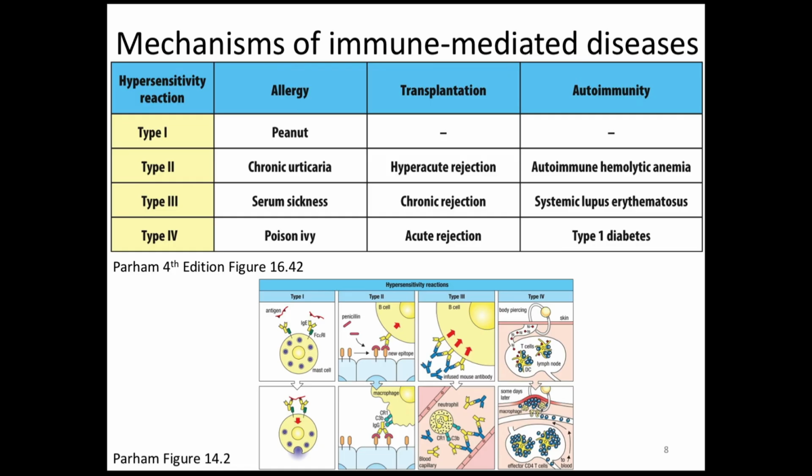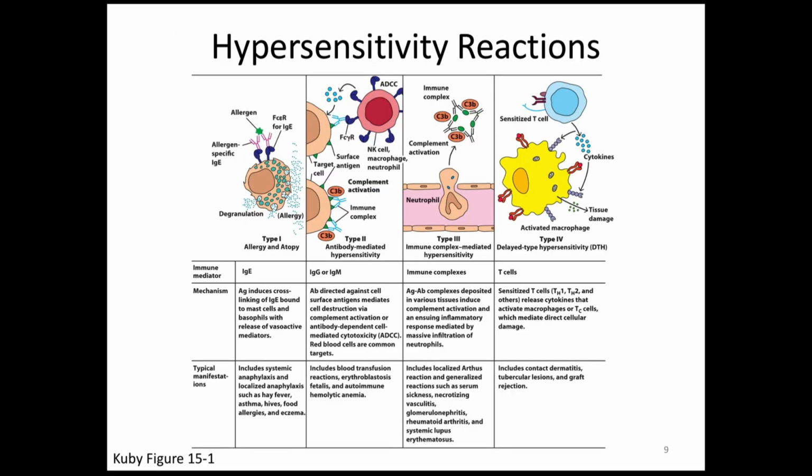And so again, you can also see in the image at the bottom, this is the image from your textbook showing these 4 different types of reactions and how they work. So this is all coming from chapter 14 of your textbook. I'm going to be zooming in on different parts of this figure throughout class today and Monday, but this is sort of the overview of what it's trying to show you. I'm also sometimes going to show you this version of this table, which comes from a different immunology textbook, where we can see the 4 types of hypersensitivity responses as well, but this one actually has some useful words. The other one just is a picture.